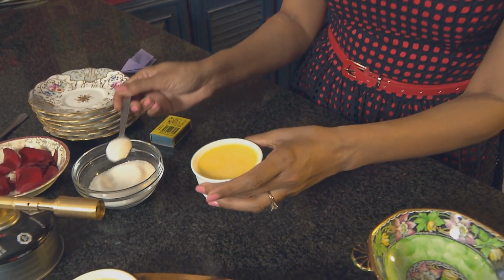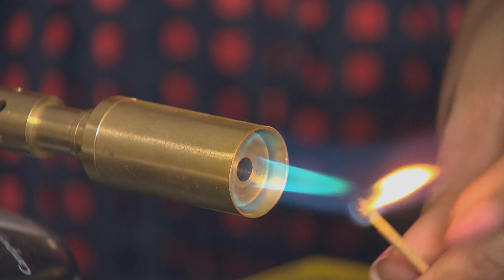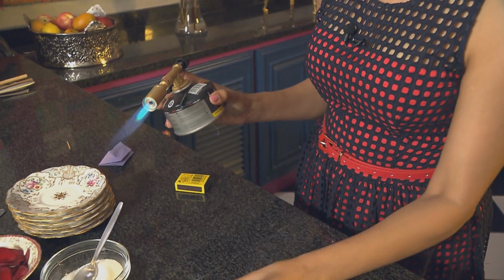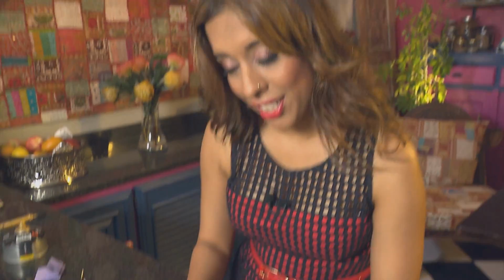A teaspoon of sugar going onto the crème brûlée. Time to fire up the blowtorch. Now I'm using a plumber's torch for this. It really gets things heated up quite quickly. Now, leave this to stand so that the sugar sets.